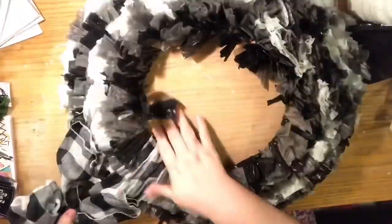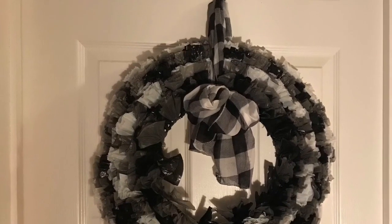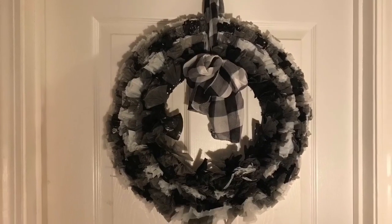But I'm going to go ahead and tie one of these new buffalo check scarves on it. And I feel like it adds to the buffalo checkness. So that kind of makes you feel like, hey, this does have a buffalo check feel. And that's it, everybody.